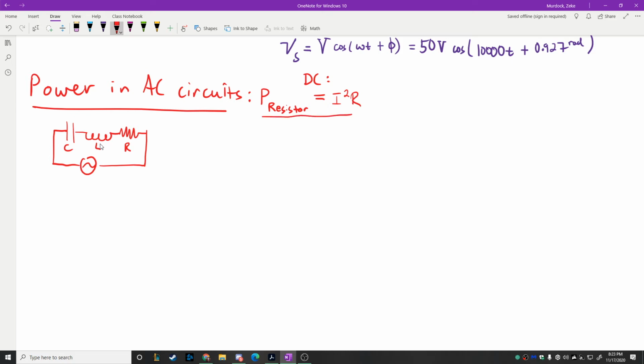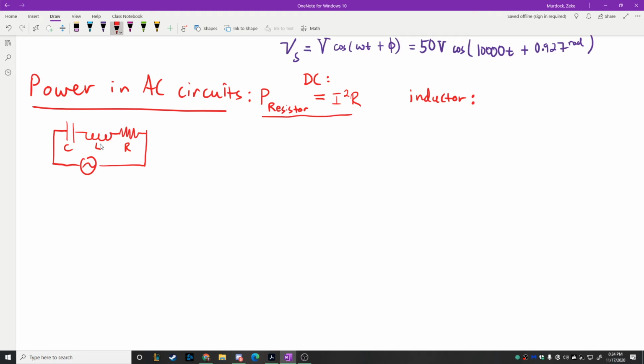That's really interesting because this is actually the same answer we're going to get when we talk about the power in an AC circuit. So we need to understand something about the inductor and the capacitor. With the inductor, there's going to be times when the inductor is being charged up, and times when it is being discharged, basically. In one case, the inductor is going to have a positive power associated with it when it's delivering energy. The power from the source is going to be positive if the source is delivering energy to set up the magnetic field.